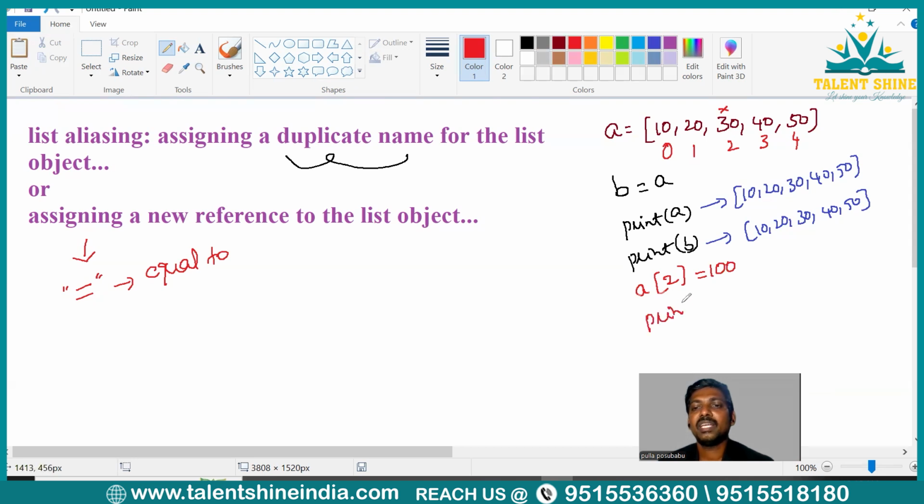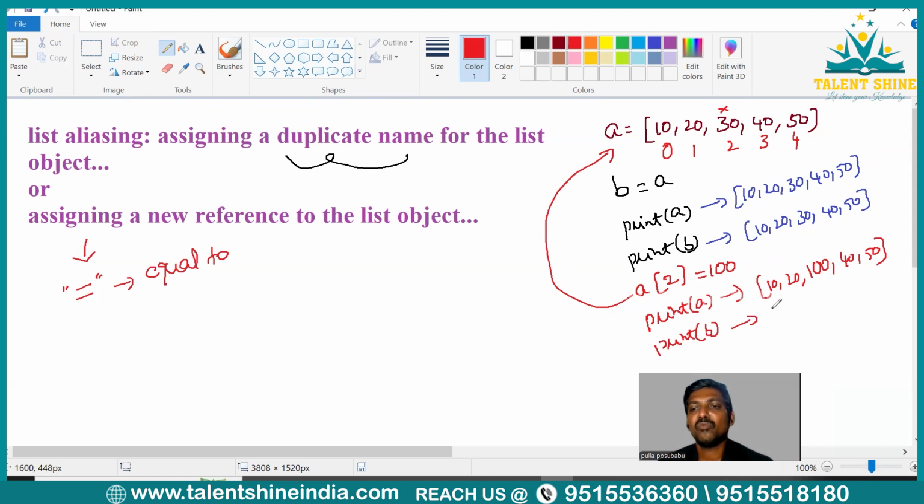Now, if you write two statements, that is print A and print B. Here, the modification is done in list A, right? The output we are getting here is 10, 20, 100, 40, 50. Now, what could be the output for B?